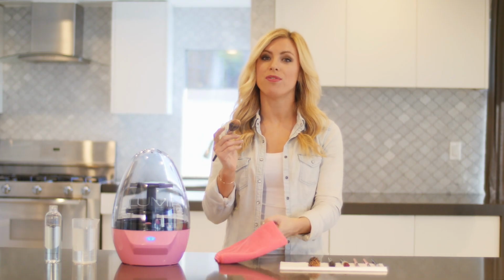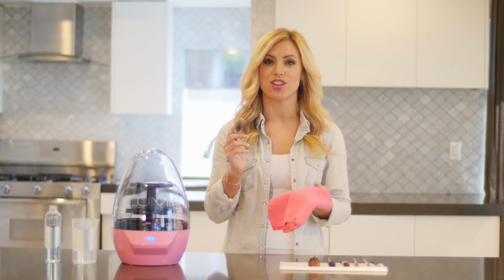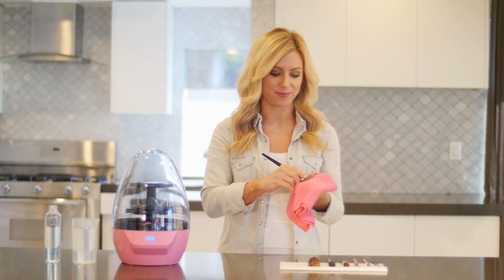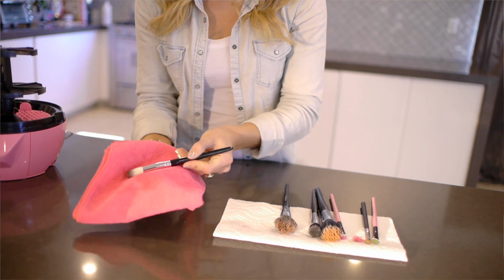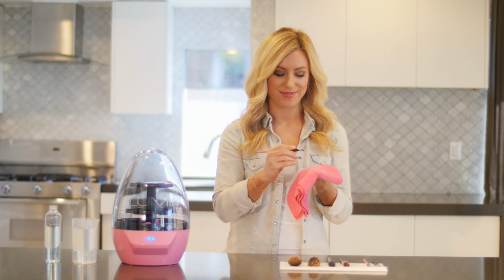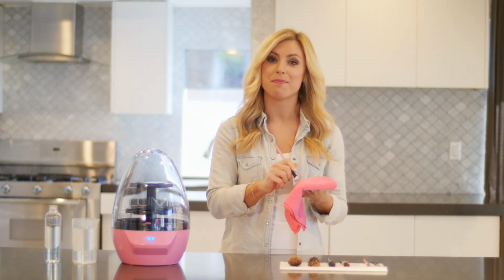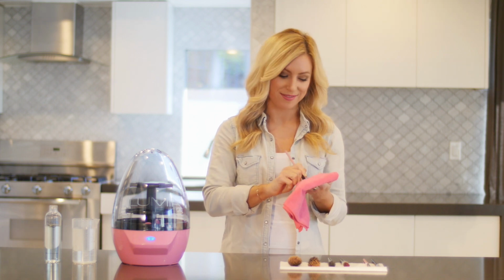Now we have step two, prep. So now we're going to remove excess powder or liquid from your brush hairs with a towel or cloth before loading them into the device. Be sure to start from the top of your brush hairs to the bottom and don't forget the sides. You want to always begin with this step. It really makes a big difference in your results.